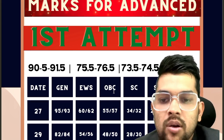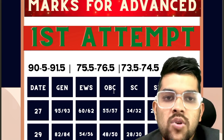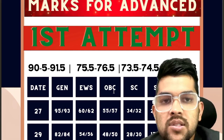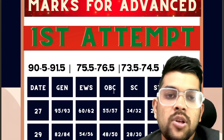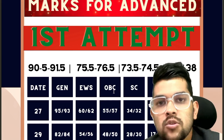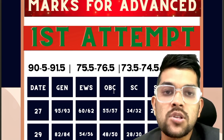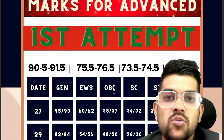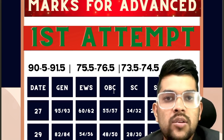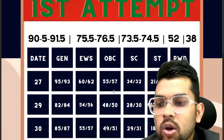Many students are confused about how PWD students qualify by just reaching the center. Let me explain. In JEE Advanced, the total eligible students across all categories is around 2.5 lakh. Five percent reservation is there for PWD, so five percent of 2.5 lakh is 12,500. The cutoff means up to that percentile, 12,500 students should be eligible. But the total number of PWD students who appear in JEE Mains is only around 3,000 — so all of them qualify. That's why there is effectively no cutoff for PWD.